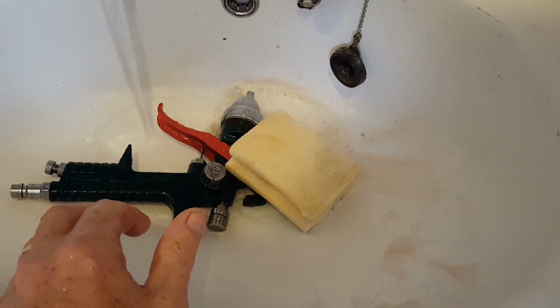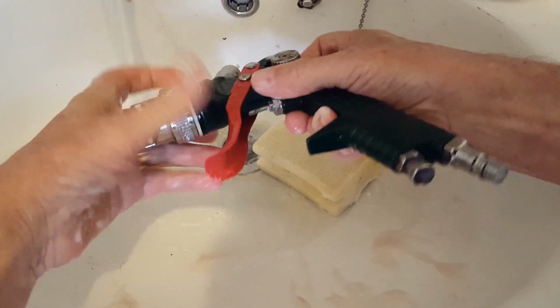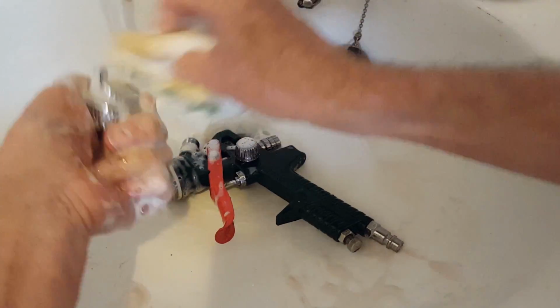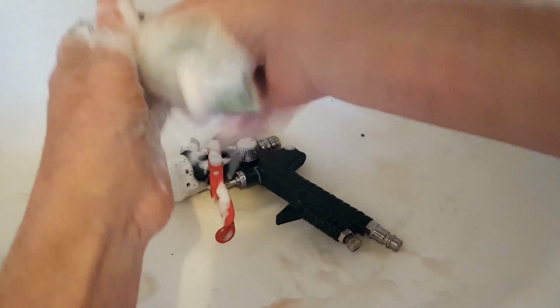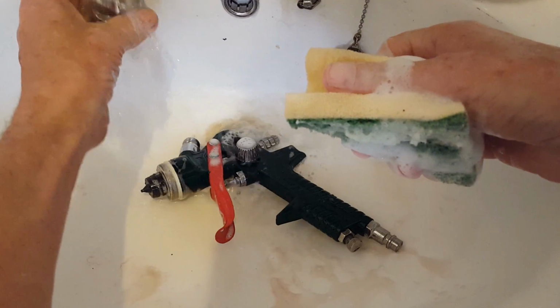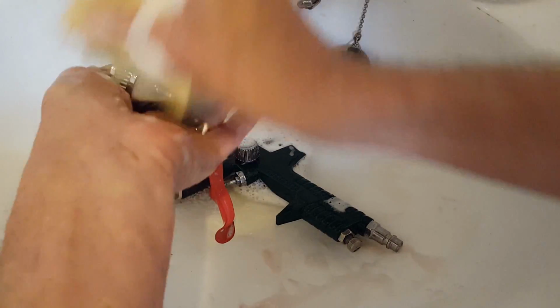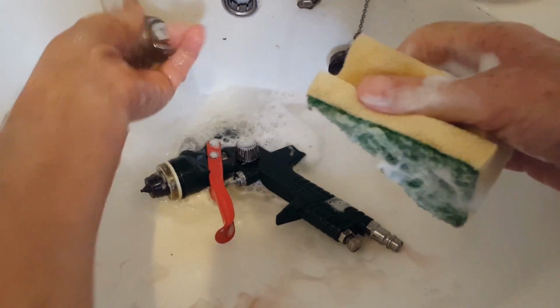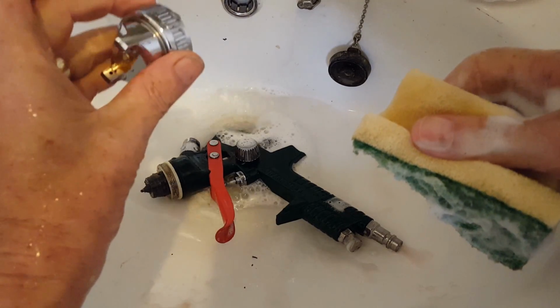Right, now the next important thing obviously is the gun. Now undo the gun. Make sure you clean it all out. I actually do supply a brush as well, as you saw at the beginning of the video. Make sure you get every little bit out. It's really important, because otherwise it won't run efficiently the next time you go to use it. There we go. Absolutely clean.